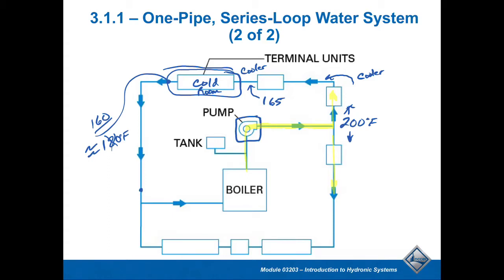The only way that you're going to be able to fix that is you're going to need to have either a bigger pump to handle that, or we're going to have to properly balance the 2 systems out. Now, balancing the systems out is only going to work if we've got the ability to balance the system out. So on this system, let's say that I'm starting with 200, and as I progress through here, let's say that I'm down to 195, 190, 180, and finally down to let's say 175 on this last unit. So this one here is at 175. This one we'll say is at 160. We've got a balancing problem.